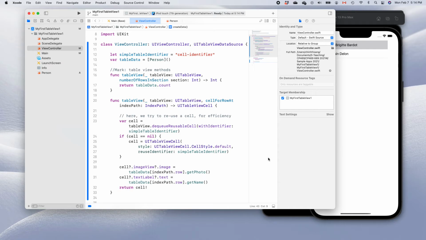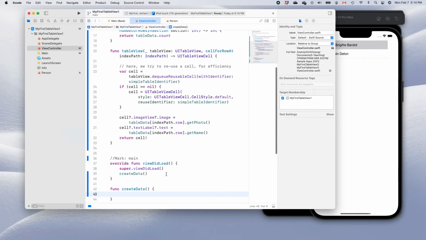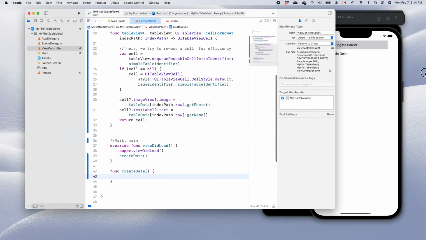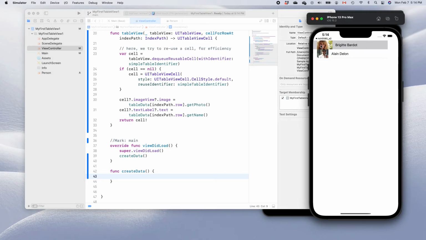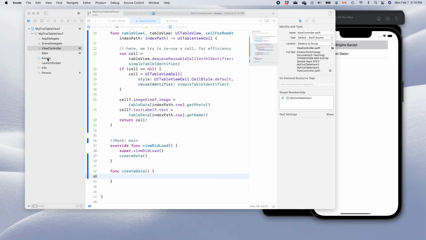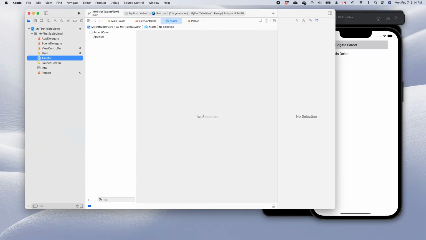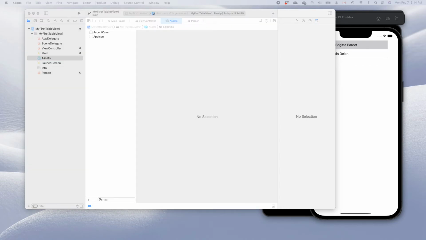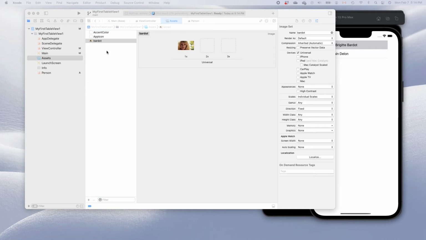So to do that, I need to have names and images, right? So I'm going to get some images from outside. Okay. So that's one image. That's a second image. Okay.